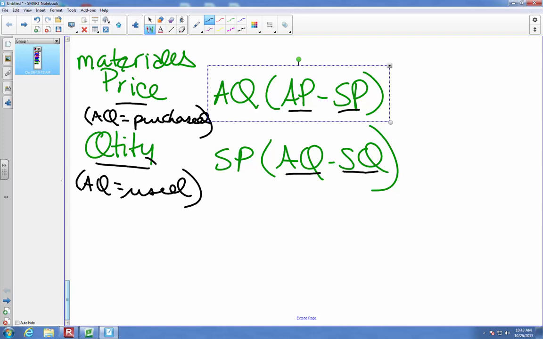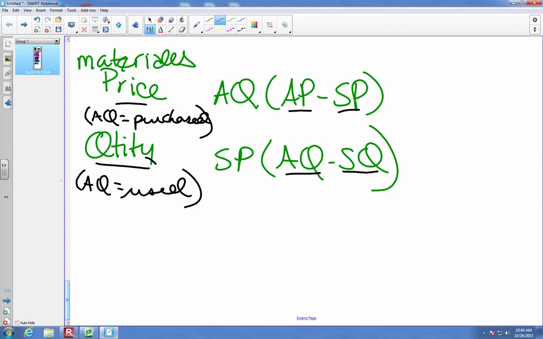So let's see if we can do these formulas. For our price variance, we're going to use the amount that we actually purchased, because if I purchased a whole bunch more than I used, the price that I paid for it, that's where the variance is locked in, right? What if I bought 2.3 million board feet? So my variance is locked in at point of purchase.